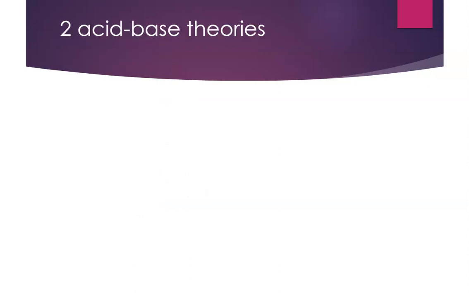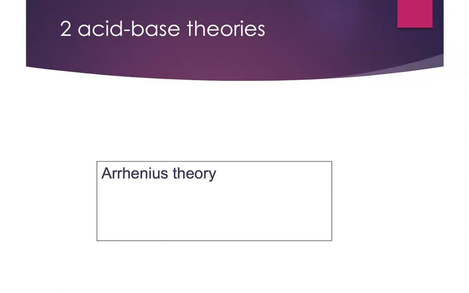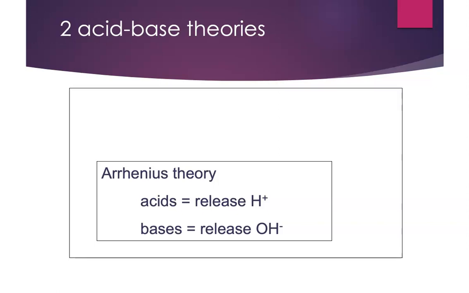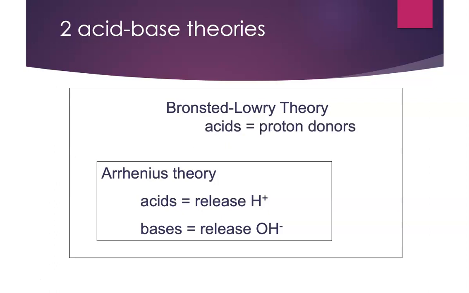So these are the two most important acid-base theories. Arrhenius theory, just as a recap, right? Our acids release hydrogen ions, bases release hydroxide ions. Historically, this was the first theory, and it's very useful, but it's more of historical significance than anything else. Bronsted-Lowry theory encompasses it. Anything that's an Arrhenius acid is still going to be a Bronsted-Lowry acid, and anything that's an Arrhenius base is still going to be a Bronsted-Lowry base. But the opposite is not true. You can have things that are Bronsted-Lowry bases that are not recognized as Arrhenius bases.